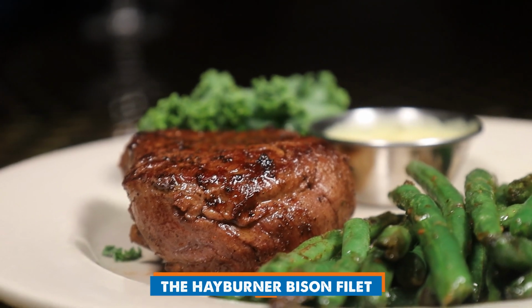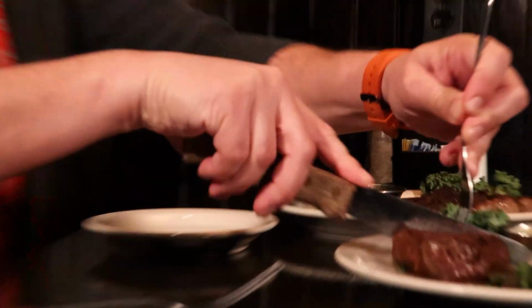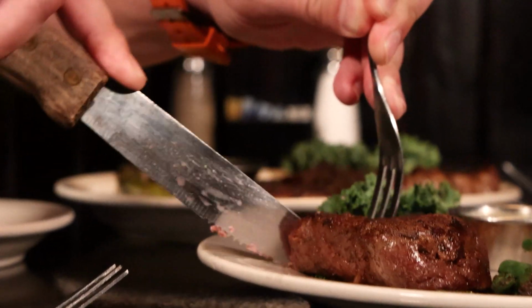Absolutely love bison. I want to start with the bison because I really want to take some time afterwards and talk about the fact that you have your own farm for this restaurant. So we'll get into that. But I'm a big fan of bison, man. I know it's normally a lot leaner. What do you normally tell guests when they come in to sit down if they ask about the bison? Well, the bison filet is a lot leaner. The most tender steak that you get out of the bison would be a filet, and it's the preferred cut. It's what we ask that we get for our restaurant. It's one of my favorites.